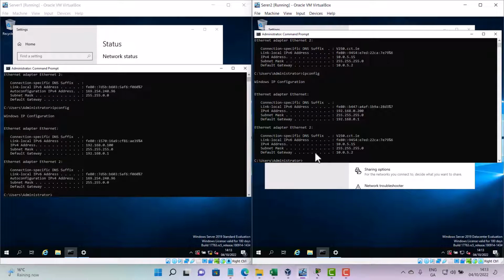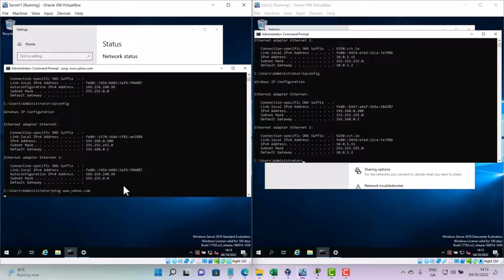If you go to the first machine, let's see if we have connectivity to the internet. Go ping www.yahoo.com. Can you ping Yahoo? You should be able to.